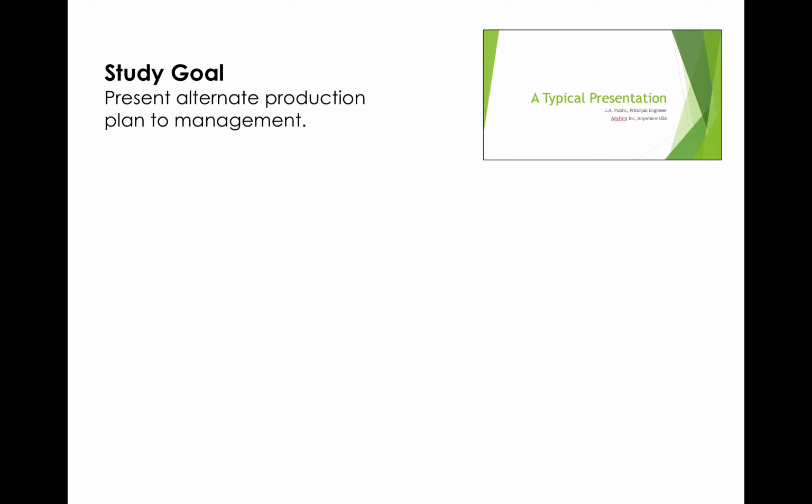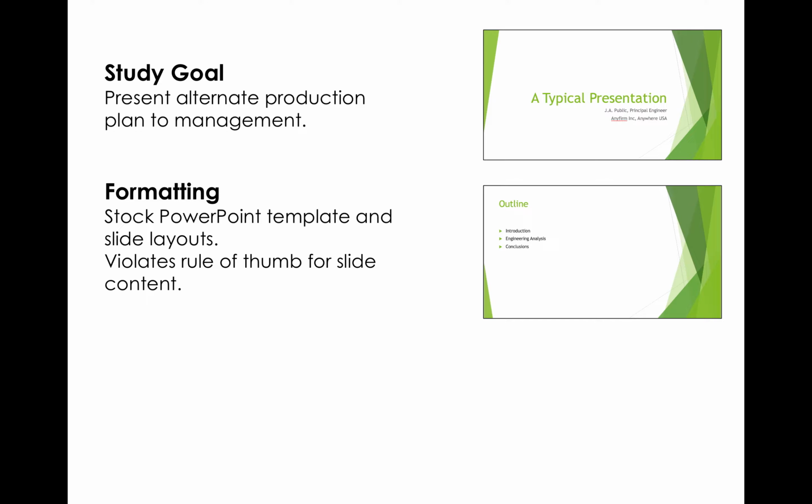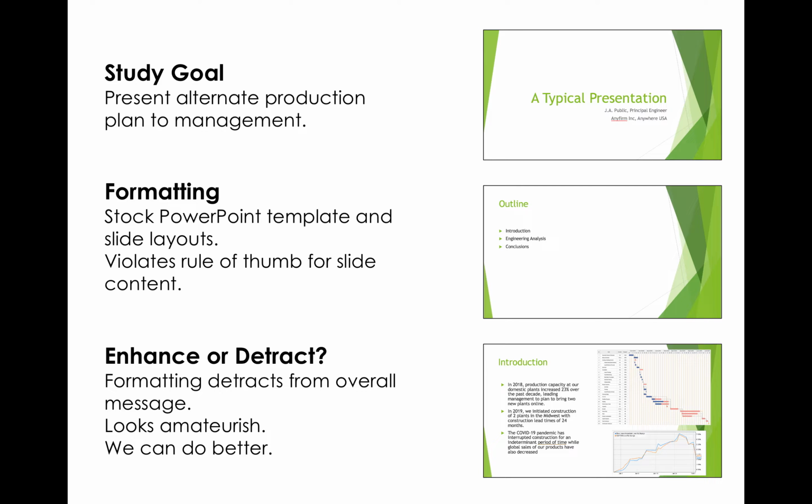Okay, so thinking about this type of presentation, which is pretty typical of what you see, the study goal. Okay, so this was a presentation. If you look at the content, basically they're presenting an alternative production schedule to managers. So this would be a presentation that perhaps an engineer is giving to management about production of a product. The formatting is stock. Okay, so this is a stock PowerPoint template and slide layouts. Again, that looks pretty amateurish. And then there's a lot of violations of the rule of thumb for slide content. Especially something like that introduction slide has way too much content, and then you really don't have enough density, enough information being conveyed on the outline slide to justify its existence.